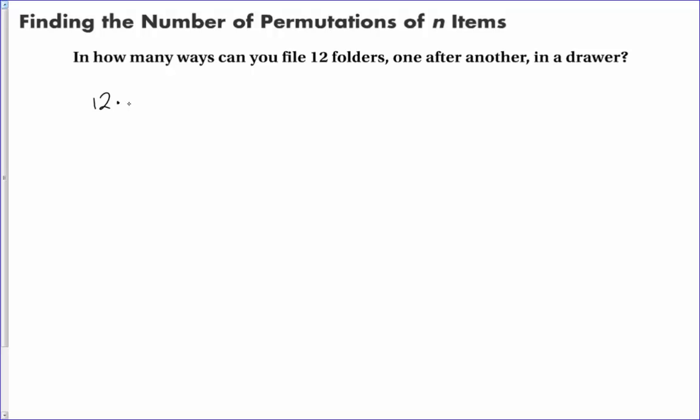If you put one folder in, now to choose which folder you want to put in second, you have 11 possibilities, right? Because you've placed one folder in, so now you have 11 left, so you can pick one of those 11 for the next one. After you place the second one, you have 10 folders left that could possibly be in the third one. So you see how this is going? This is basically saying you have 12 factorial ways to put 12 file folders into a drawer, one right after the other. So the answer to this is simply 12 factorial, which is a really, really big number.